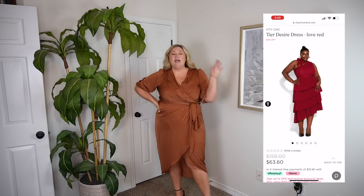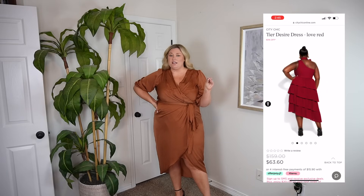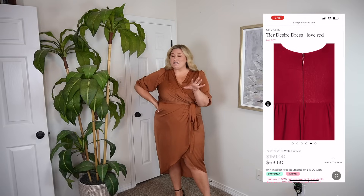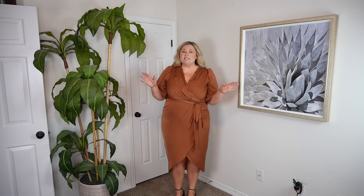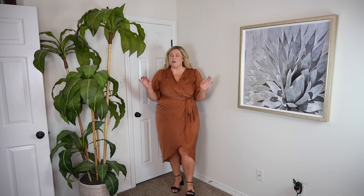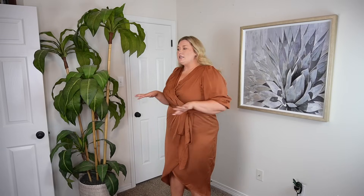And dress number four — I wanted to give you something that didn't have sequins in case that wasn't your thing. I actually had two dresses that weren't sequins, but the other one didn't fit. It's in a size medium and there is zero stretch to it. A lot of times I can size down to an 18 in dresses, but this was not the case. I'll link it down below, but I don't think even my regular size 20 would have worked — the zipper was this far from zipping. So if you like that one, size up one or two sizes. This copper satin dress is in a size medium, or size 18, and I probably would have preferred the size 20 — it's a little bit too fitted for my liking.